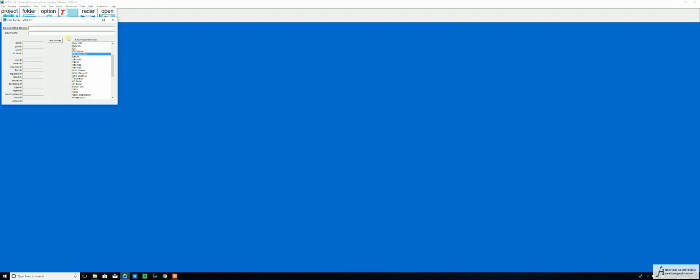I'm going to give the survey a name. In this case, this was a GPS-based IDS dataset, so I'm going to call it IDS_GPS, just for my own record keeping, and then press the new survey button. Obviously you can call it whatever you need to call it. It could be the site name or something like that.